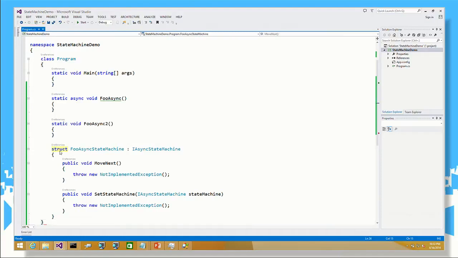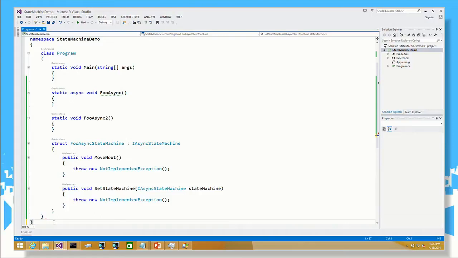First of all, you can notice that this thing is a struct. Now, when an async method runs and it needs to pause at some point, well, structs by default live on the stack. But when you're pausing the method, you need to evacuate your stack because somebody else is going to move in the house and do stuff. So you can't leave your stuff on the stack, you need to move it to the heap. But because we start off with a struct, by default, if your async method never has to wait, we don't want to spend any time dealing with allocations on the heap. So by default, this whole state machine is actually a struct.